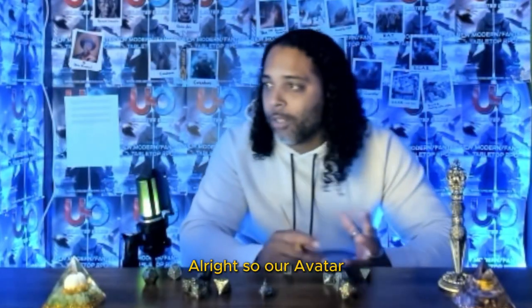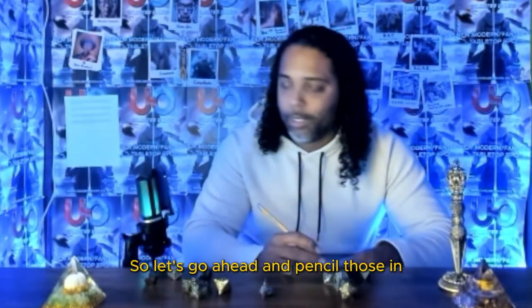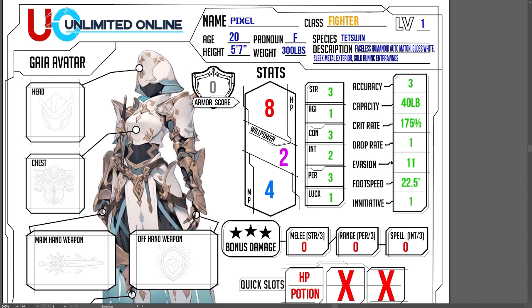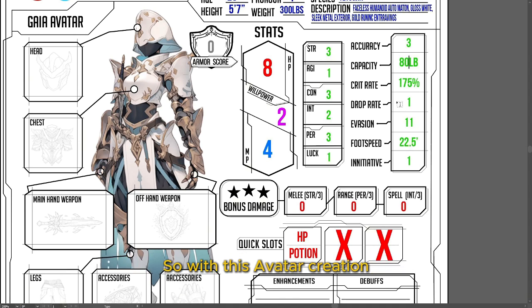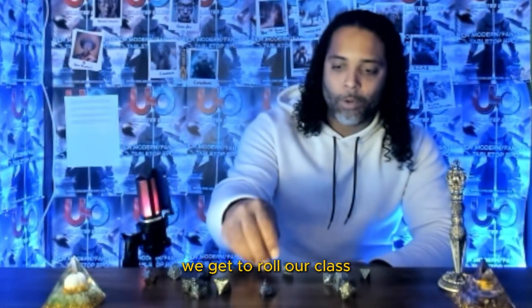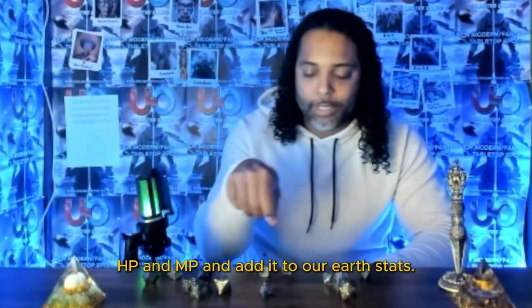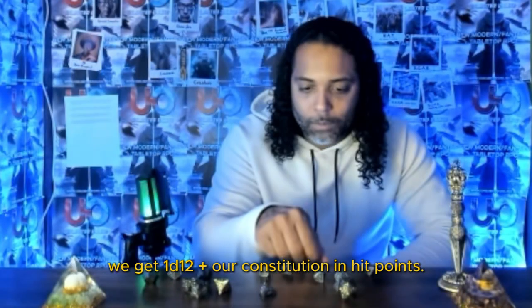Alrighty, so our avatar's base stats will be our Earth character stats with an extra 3 bonus points. So let's go ahead and pencil those in. And since I plan on taking a tank fighter role, I'm going to add an extra point in the Constitution. And let's do 2 points in the Strength. Alright, so we're going to adjust our secondary stats. So with this avatar creation, we get to roll our class HP and MP and add it to our Earth stats. So for a fighter, we get 1d12 plus our Constitution in hit points.